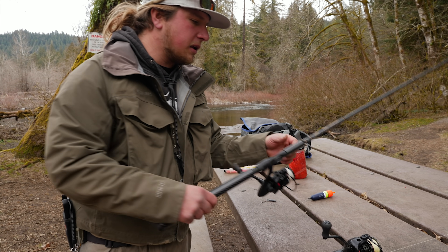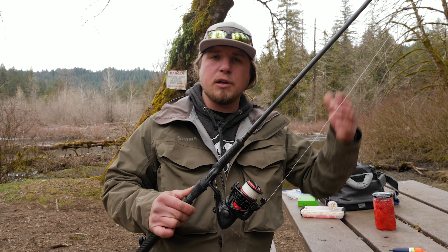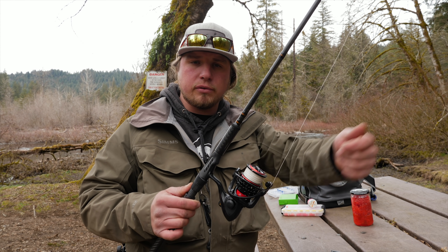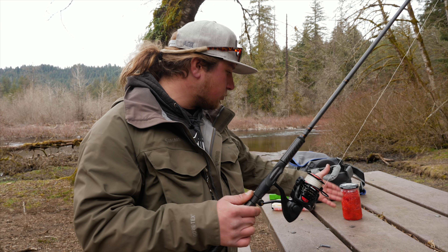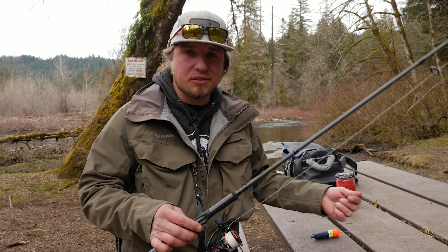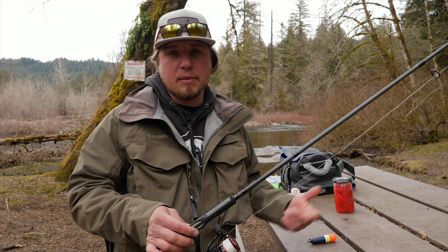What I have here is the Okuma Guide Select Pro 9'9", 6-12 rod. It's a little underweight — 6-12 is very light — but it's wonderful for this application because we're fishing smaller rivers sometimes. You want something long, either a 9'9" or 10'6", in the 6-12 model, so you can make those delicate mends and not affect your float as those eggs are bouncing along the river. The 9'9" keeps you up and out of the trees. The 10'6" is great for big water where you have lots of room to mend — that extra foot of length helps you get a nice perfect mend every time.